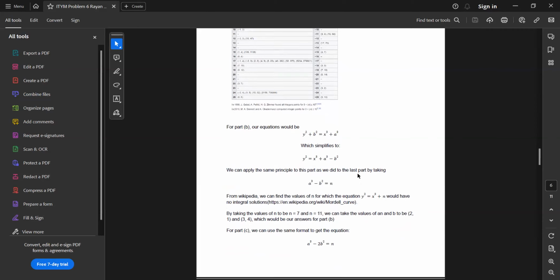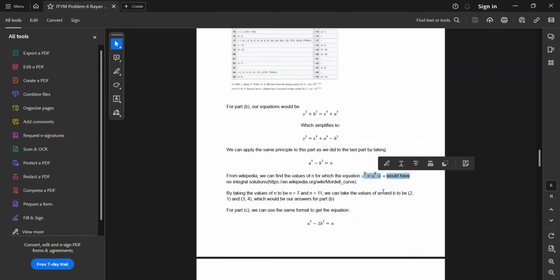सही है, जैसे हमने पिछली दफा n की ऐसी वैल्यूज फाइंड की थी for which हमारे पास आंसर नहीं थे, हमारे पास इंटेग्रल सॉल्यूशंस नहीं थे. सही है, इसके अंदर अब हम कोई भी वैल्यूज ऑफ n निकाल सकते हैं for which the value of n would satisfy this equation a cube minus b square is equal to n. बेसिकली यहाँ a cube और b square की अगर इंटेग्रल वैल्यूज आ रही हैं for that value of n, तो फिर वो हमारे आंसर्स होंगे.